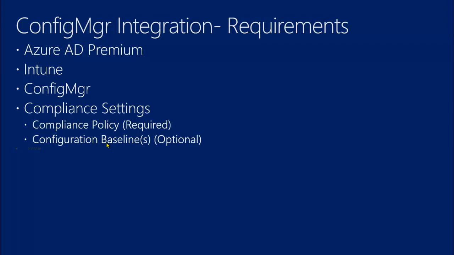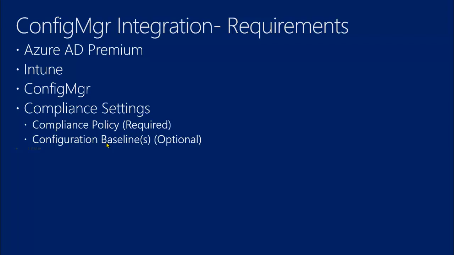You certainly need Intune. You need Configuration Manager. You need compliance settings. So there's two big buckets under here. Under compliance settings, you have a node called Compliance Policy. You'll see that in a minute. You must have a setting in Compliance Policy here in order for Config Manager to participate in the overall compliance assessment. You'll see that in a minute.